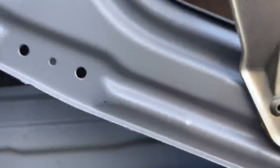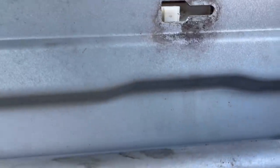I'm kind of practicing on this one because this is the trim piece from the old one. Okay, there you go. Did you see that? See how that moved? Okay, so it should just come off now. Let me show you.